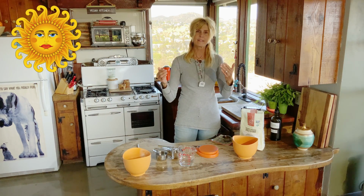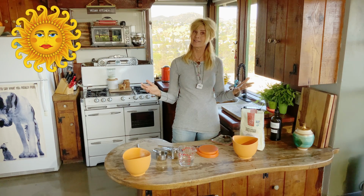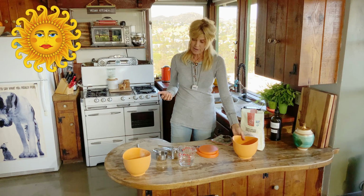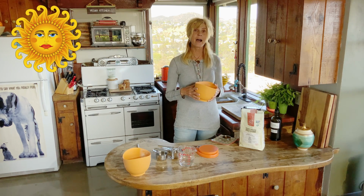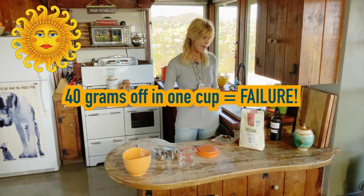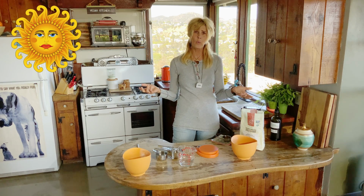They're the most difficult, and recipes are always based on the amount of dry ingredients versus wet ingredients, and they need to be pretty exact in baking. In some recipes, it's not going to make a great deal, but if I'm 40 grams off in my flour in 1 cup, that means in 3 cups, I'm 120 grams off. That's a disaster. And then you throw it all in the trash, and there goes your expensive olive oil and whatever else you're using. It's all expensive, and even if it's not, what a waste.